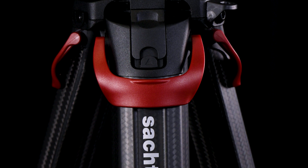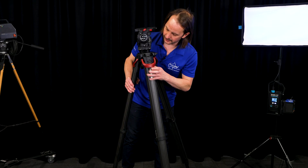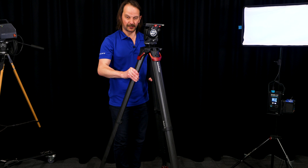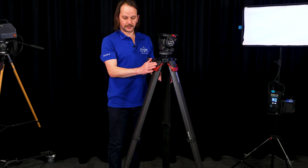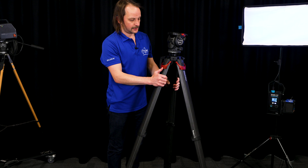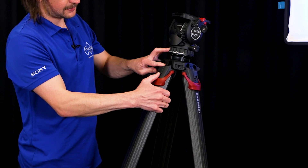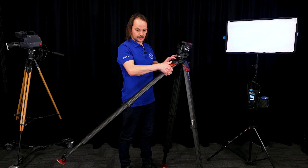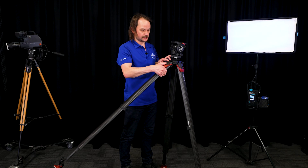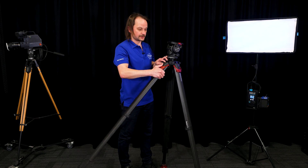The legs will automatically lock out into position based on where you have this quick release set up. Some other brands of tripods have done that for a little while. There are three positions that you can choose from, done simply by just pushing this down and going into the next leg stage. So we have one position, and then you can do a low leg design as well — lots of height adjustment range on this tripod.